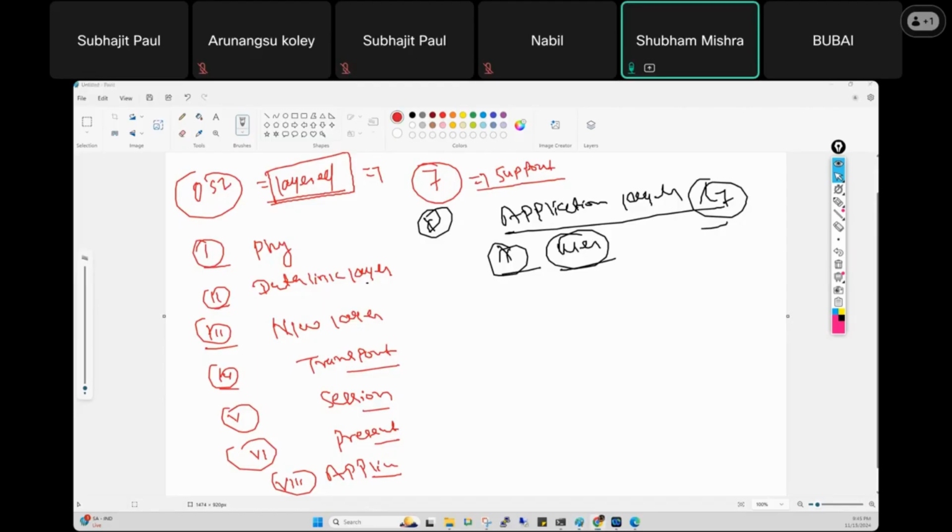For example, guys, tell me one thing. We are using Google Chrome, yes or no? Yes. When we open Google Chrome and search for anything in it, it means you are opening a browser or application. And that application provides you the interface, right? A virtual interface. And there you are writing, for example, facebook.com or anything. It means the application layer is the layer that directly interacts with the user, or you can say the layer that provides the interface to the user where you can directly do things.